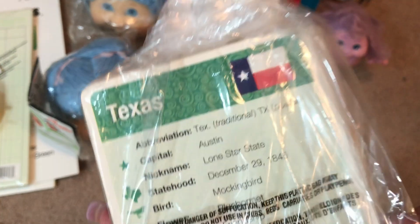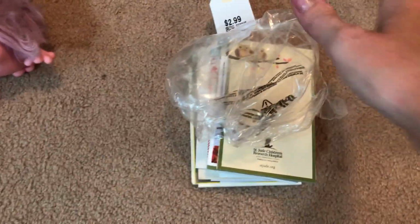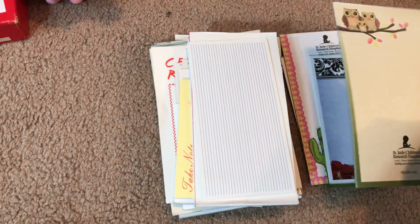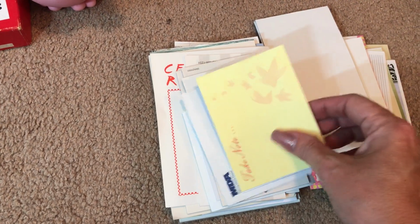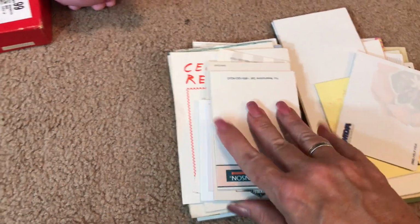And then I just got this thing of cards. It reminded me of a childhood memory of flashcards and stuff, and it's different state information, so I got that for me. And then there was this grab bag of paper, and you couldn't really see what was in it besides the top. This owl, it was $2.99. I just took a chance. Hopefully there's some 80s pads of paper. Probably not, but I can always use scrap paper in my office, so it was perfectly fine taking that chance. There were a lot of wooden stamps again. Someone had donated a collection, so I was hoping some of these would be vintage.